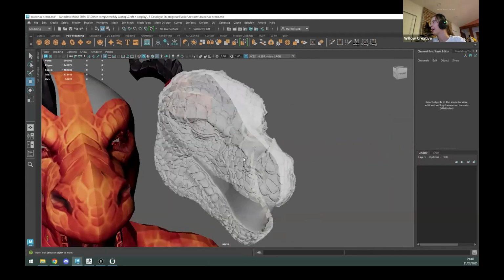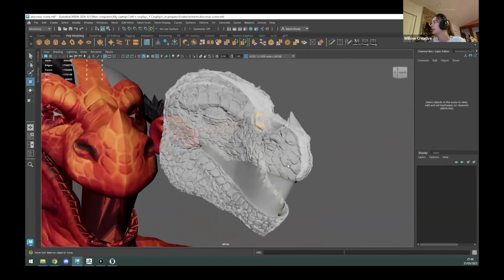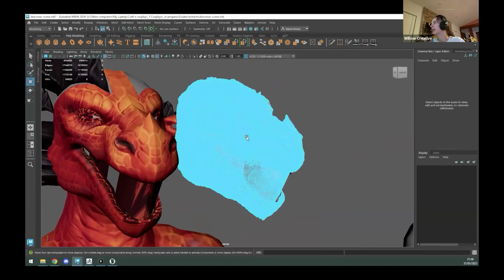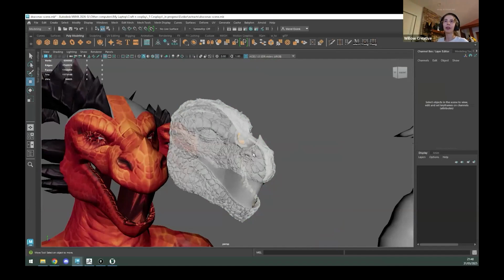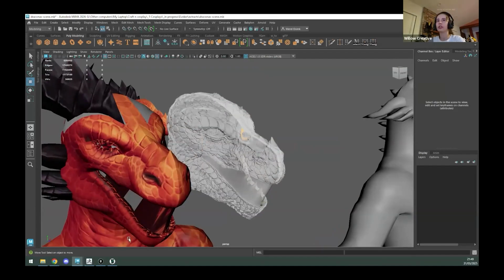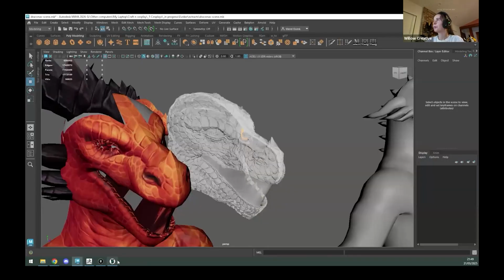And this is a super detailed 3D model that I created in ZBrush with all the details in it that it ends up being used for a 3D printer. And in terms of detail, as you can imagine, it depends a little bit on whether you're using a filament 3D printer or a resin 3D printer. The resin 3D printer is super detailed, of course, but it can be very heavy and fragile. And of course, a resin 3D printer is a little bit more difficult to size up for a full costume. What you'll see in most slicers is there's going to be a detail setting. I think it is based on your general slicer nozzles.